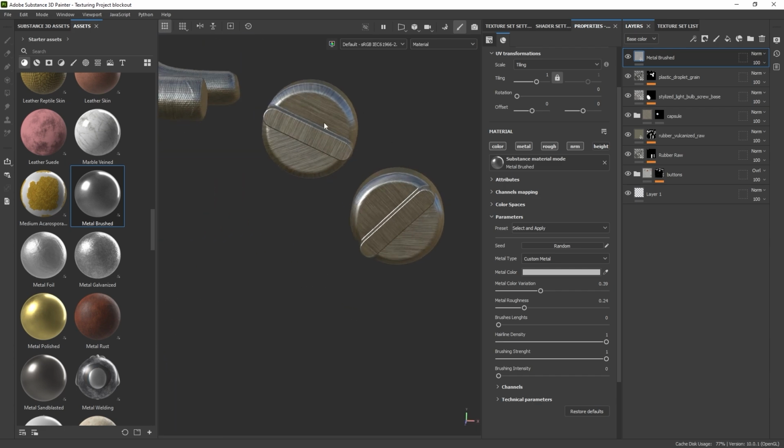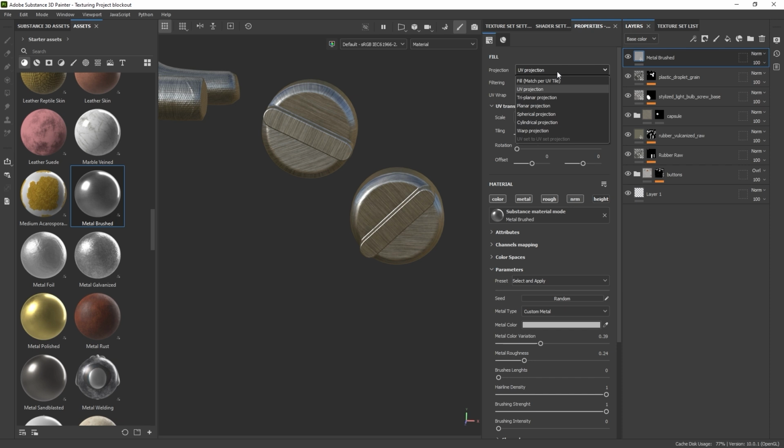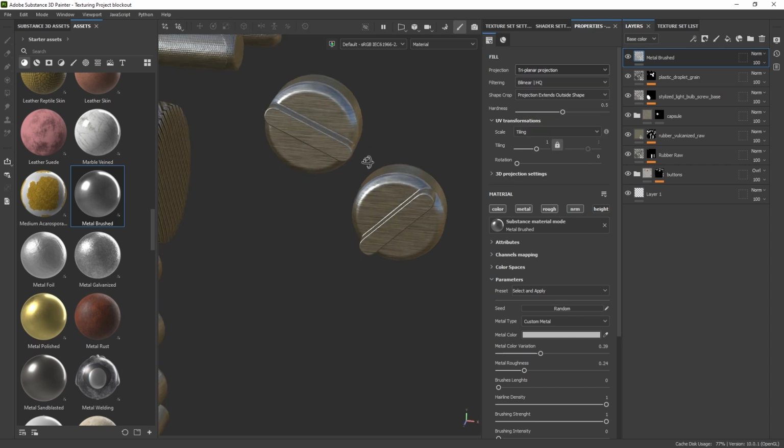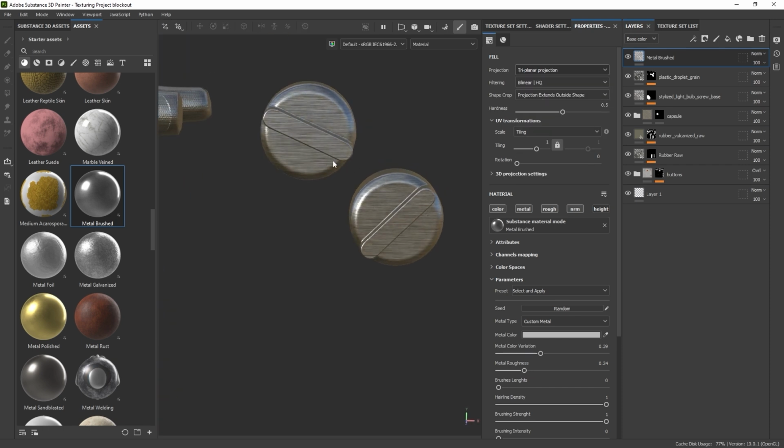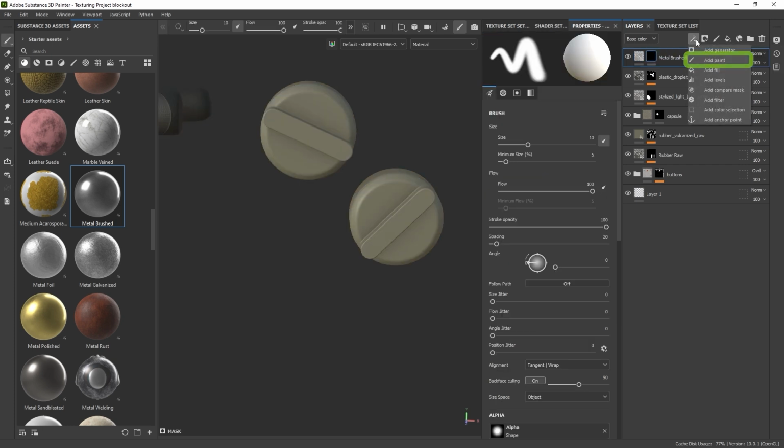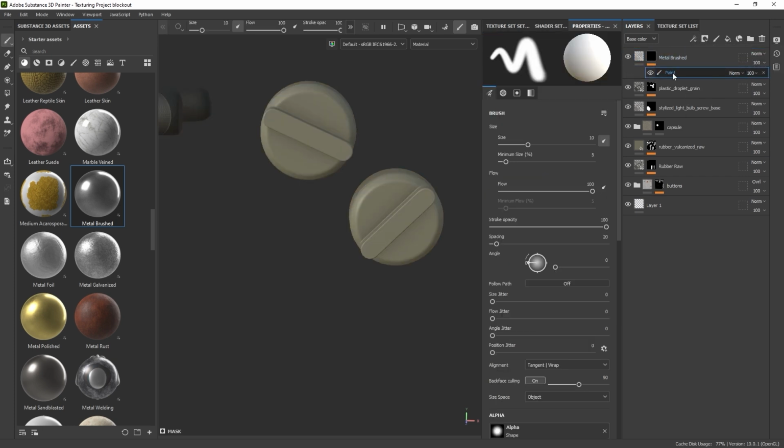But if this is the one you want, also let's change it to triplanar, just like I showed you before. If this is the material that you want, all you have to do is create a black mask for it. Click on the paint effect, right? The paint effect just allows you to manipulate the mask non-destructively. Because if you don't do the paint, it will do it directly into the mask. So with a paint, it's just a lot easier.